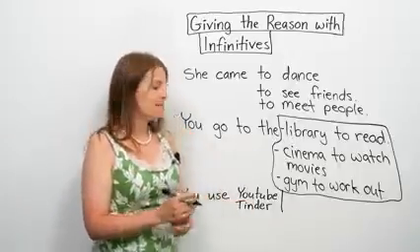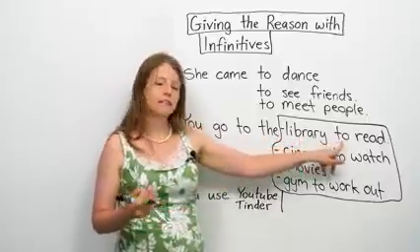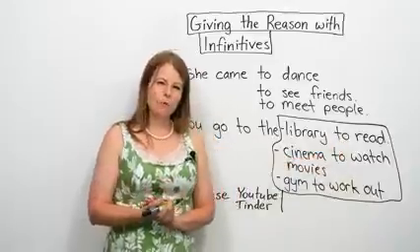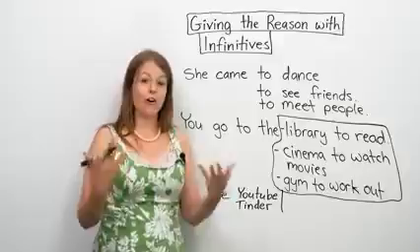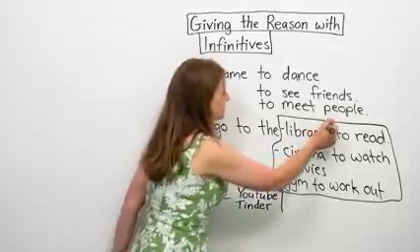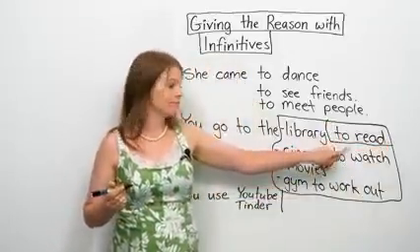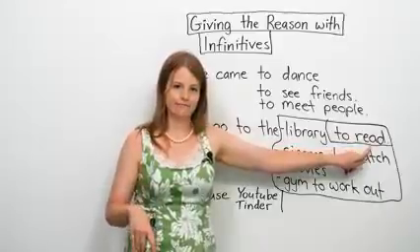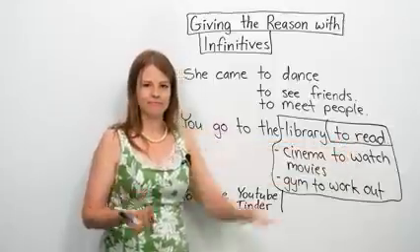Some people might say, you go to the library to read. Now I want you to think, what part of this sentence is the infinitive? That is the part that is also giving the reason. Well, we have here the preposition to and the base verb, read. So to read is the infinitive. And that's also the reason why we go to the library.